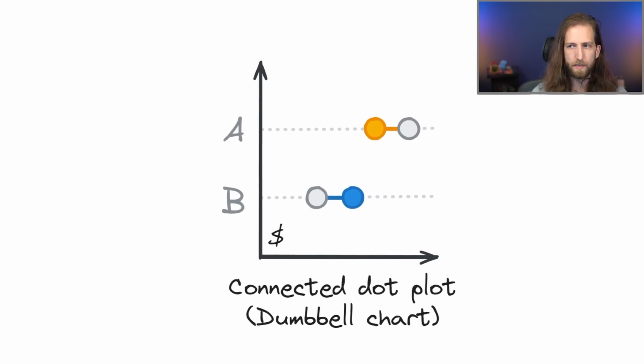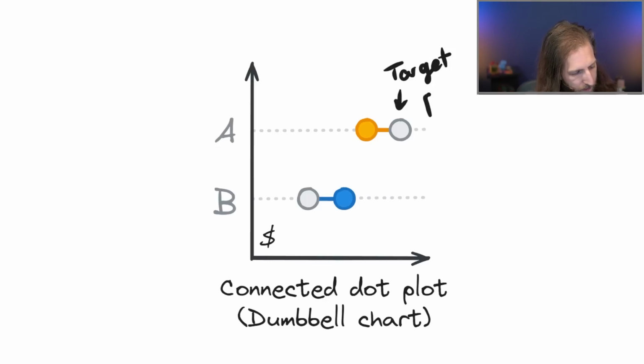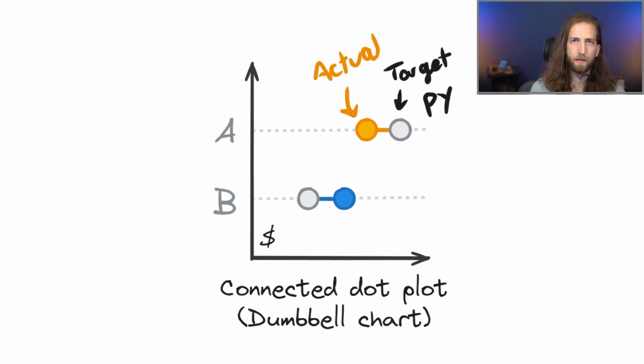Instead, what we might use is a connected dot plot. And a connected dot plot is actually one of my favorite visuals. It's something I really like a lot because you get a lot of information in quite a compact space, much like the bullet chart. So with this, what we can see is that we have our target in gray. So this is our target, which could be, for example, the previous year. And we are then comparing it to our actuals. And we made a connected dot plot in the previous video where we talked about creating a timeline using SVG visuals. So if you're interested, you can always check that out.